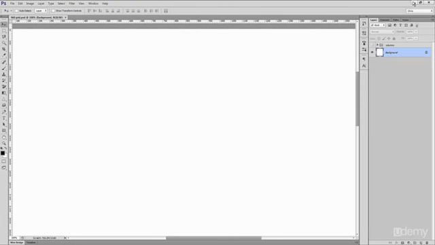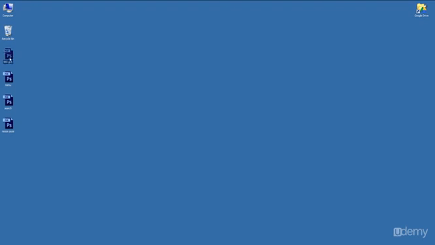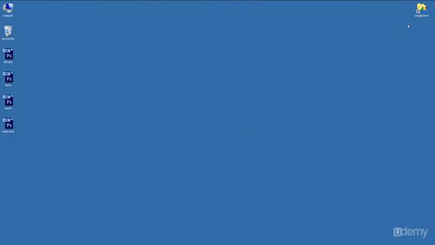Here's what I recommend. First, have your 960 grid file on your desktop since you'll use it nonstop. Then have a folder named Photoshop Projects on your hard drive, and create a shortcut to that folder on your desktop so you can easily access it.